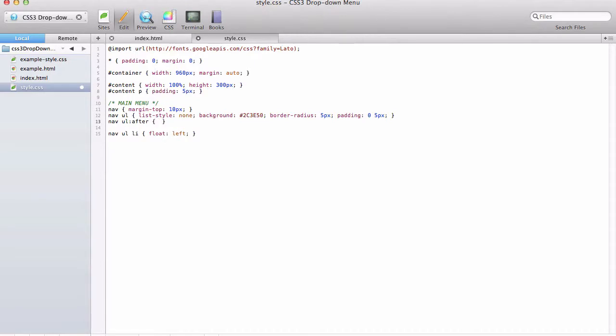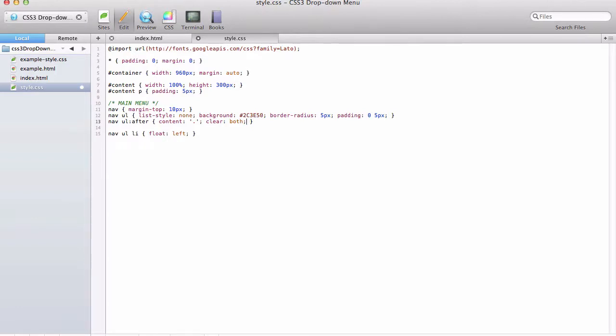We're going to add a nothing. Basically, we're going to add a sort of null object, which will give it a content of a simple full stop, just so it has some content, so it's got something to manipulate. I'm going to set clear to both. Now, you may have looked into clear fixes before, where they told you add an extra little div or something after your content and give it a clear of both, which would then clear the floated divs above it.